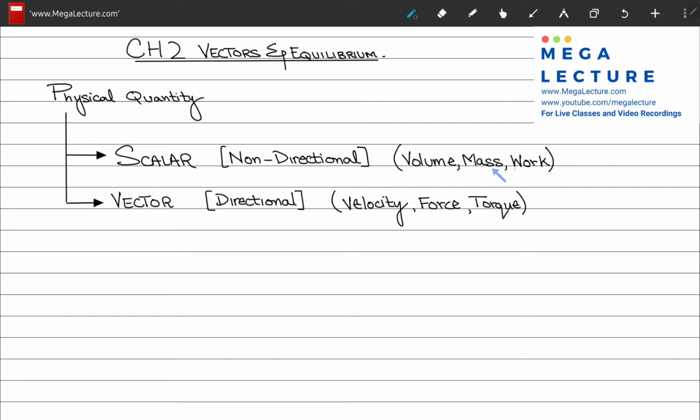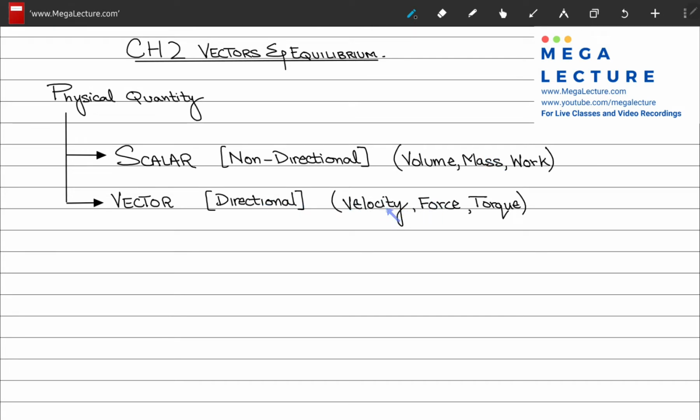And so here are some examples of scalar quantities and some examples for vector quantities. So we know that to specify a volume, you don't need a direction, right? You can specify the volume of an object by simply a number, and hence it's a scalar, so it's just a magnitude. Similarly, for mass, you can specify a mass by just a number. You don't need to give it any direction.